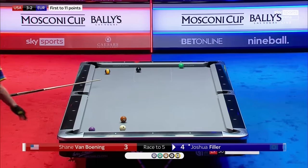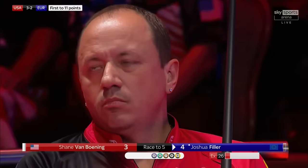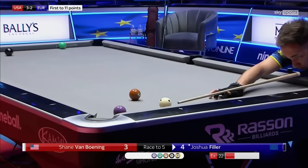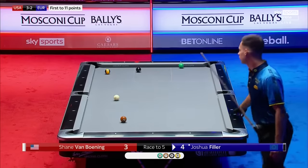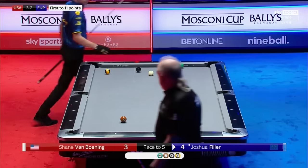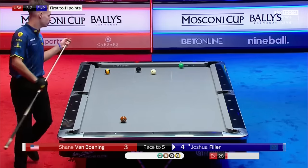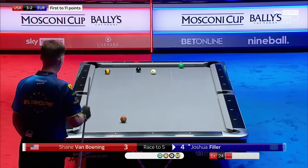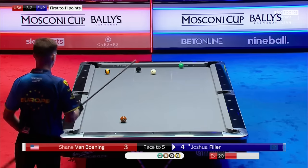I think Shane looks a bit out of sorts. I don't think he's nervous. I think it's just not quite engaged. Nothing's really allowed him to flow, has it? Yeah, every time he gets going, something kind of weird has happened this match. The same with Joshua, but he seems to have potted his way out of trouble. You know, a little bit of run here and there. Yeah, that's exactly right. He hooked himself on the three and then just came with it. He's out anyway.